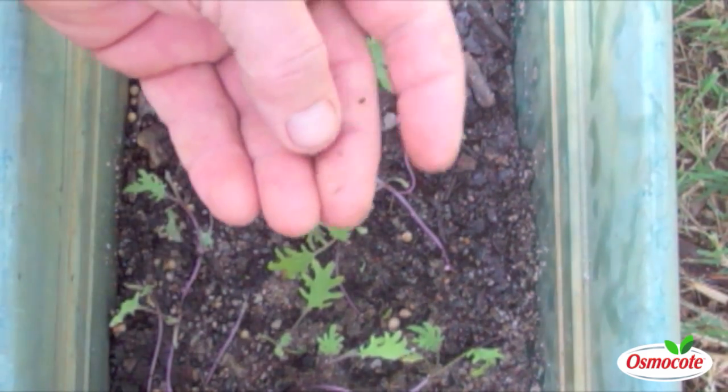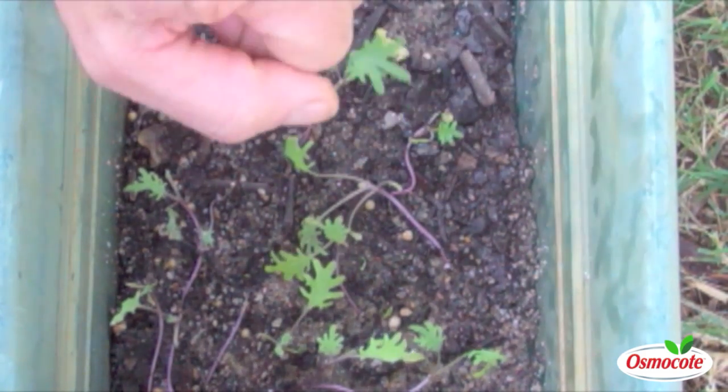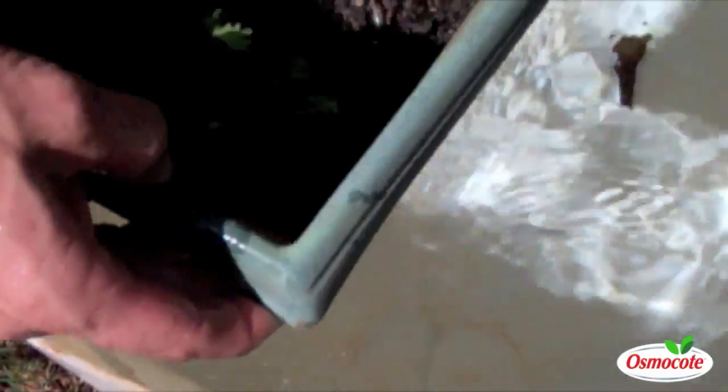So every morning, I come out and find half of my seedlings cut off, or at least most of their leaves cut off. So I'll show you a trick for finding cutworms. All you have to do is have a big vat of water and submerge your seedlings. You might have to do this two or three times because they don't come out immediately.